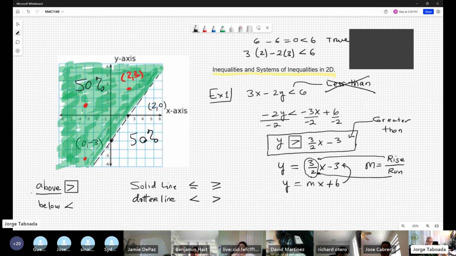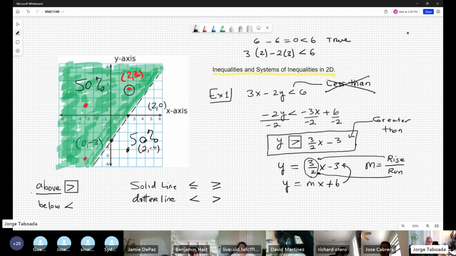Sometimes it's not trivial, sometimes it's more complicated. And one possibility is you pick one arbitrary testing point inside. For example, I pick this, remember, right? I plug it in, I get a true statement. Wow, fantastic. Suppose you pick another in the wrong region, suppose this guy, which is 2, -4. You plug it in: 3 times 2, again, minus 2 times -4 should be less than 6. This is 6, but plus 8, so it's 14. And 14 is less than 6? No, this is false. And you discard that region; the other one is correct.